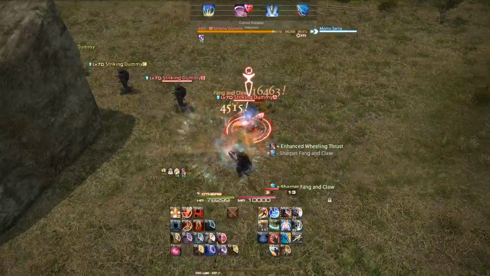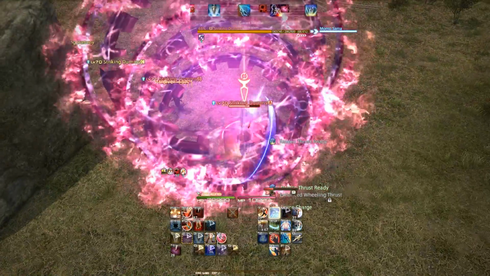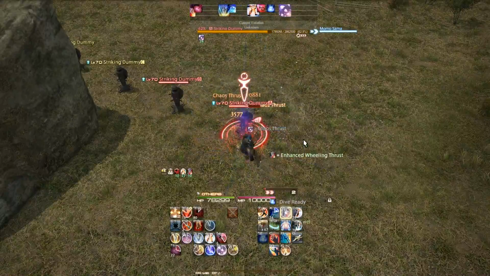As we go into our first life window, we want to make sure we hit 2 Nastrond and 1 Stardiver under this Blood for Blood. To do this, our last Nastrond of our first life window will hit it, and our first Nastrond in our second life window will hit it as well.